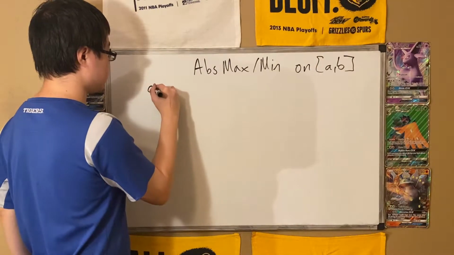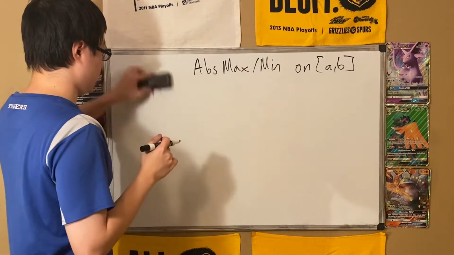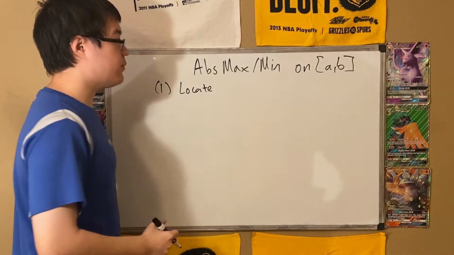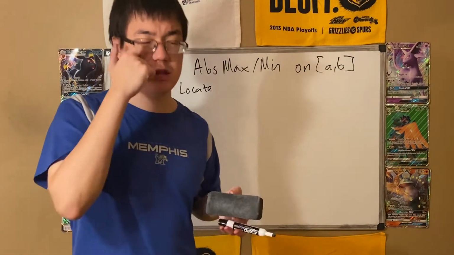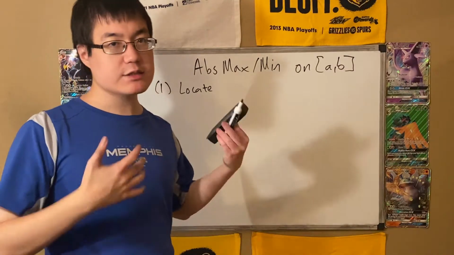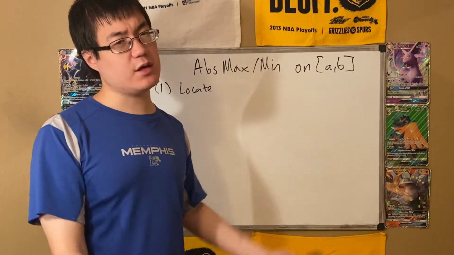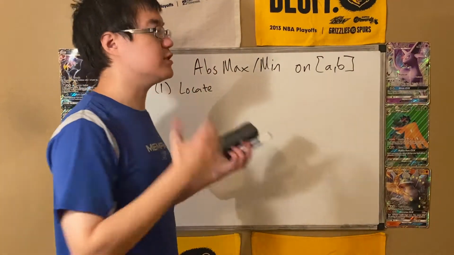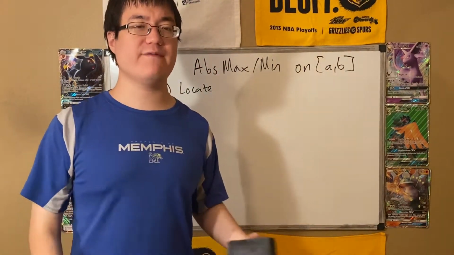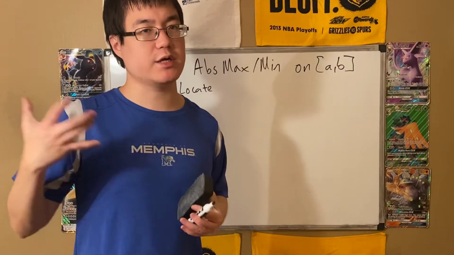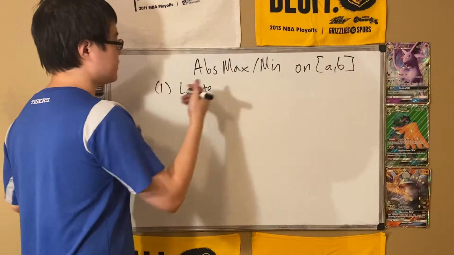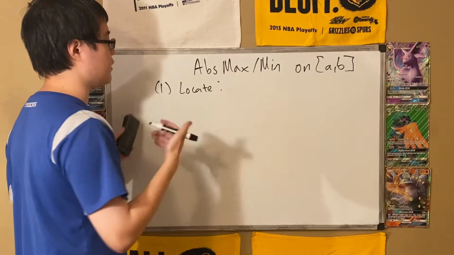The first step I always do is called locate the function. I don't know why I wrote A, usually I just write 1. So it's just locate. Keep in mind that sometimes the given isn't the thing you're trying to find the max or min of. For example, if they give position, but you want to find the absolute max or min of velocity, you would first have to take a derivative just to get to the locate thing. The given is never the important function, it's always what you're taking the max or min of, which I call the locate function. A lot of times it is the given, but sometimes it's not. And I like to write it even if it is the given.